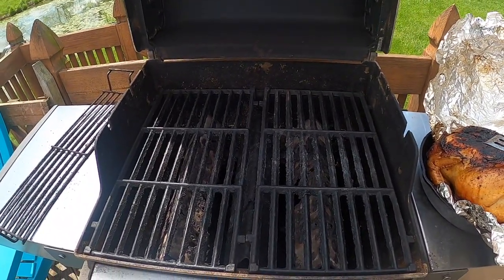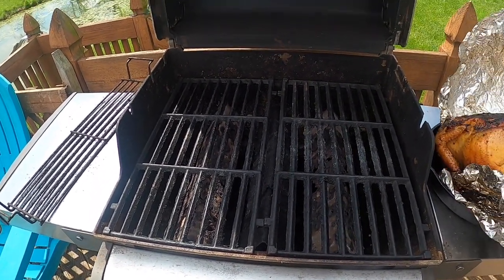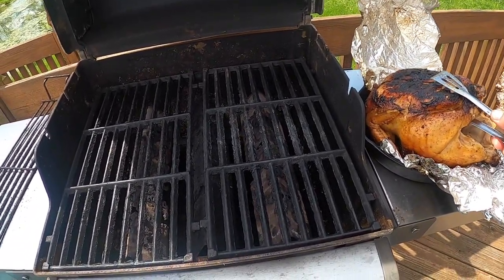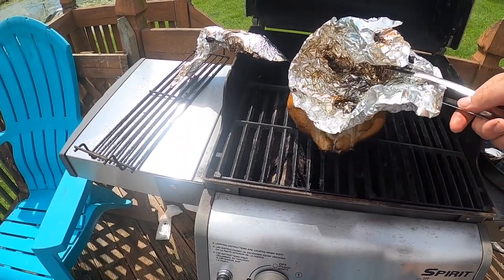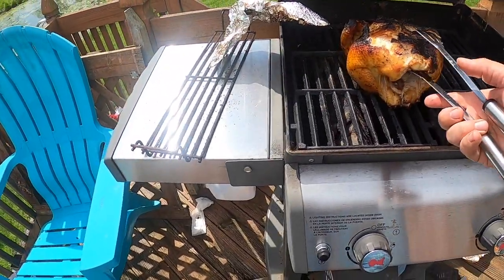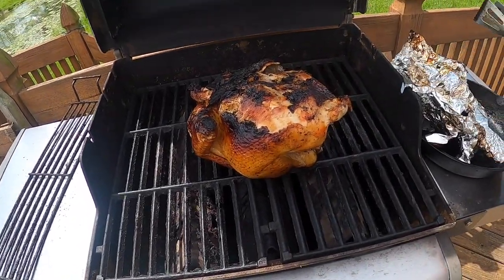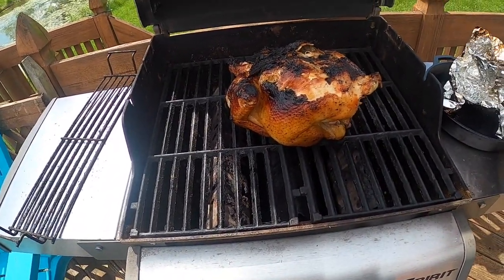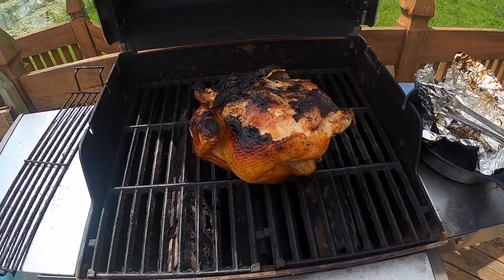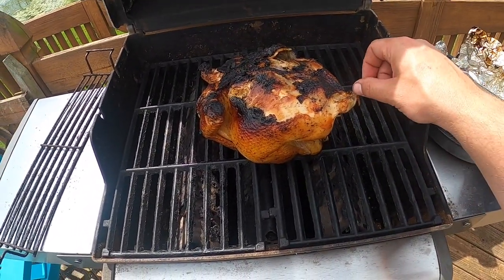I'm moving this over to the grill, partly because I was concerned that this was gonna catch on fire. Let's see. Just put it on low, then this will also help give it more even heat.